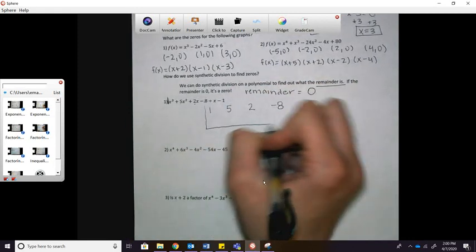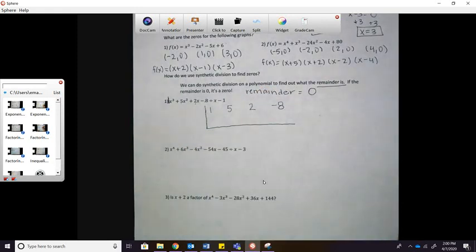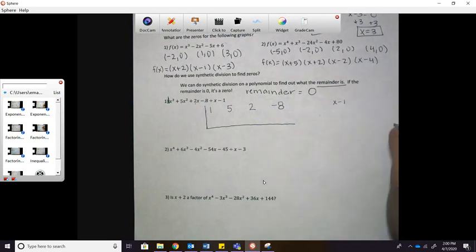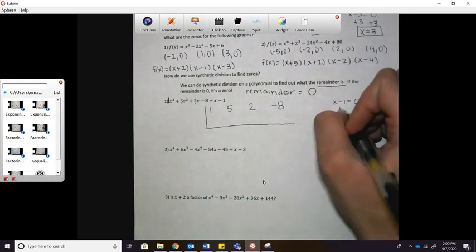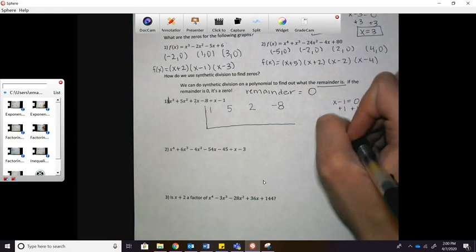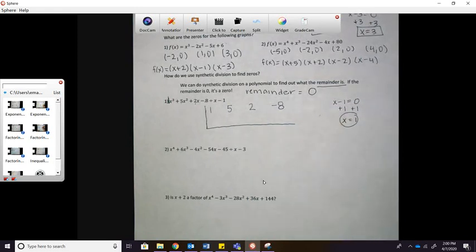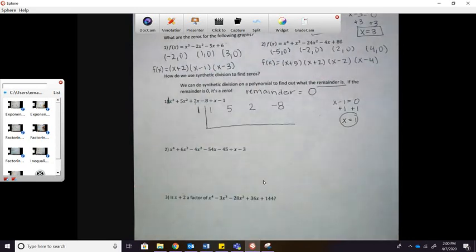And then I draw this little bracket here. On the outside, what we're actually dividing by is x minus 1. If we want to figure out if this is a 0, we need to set it equal to 0 and flip the sign. So we really want to know at 1, what's the remainder? Is it 0 or is it not? So I'm going to carry a 1 over here, and then I follow these steps.